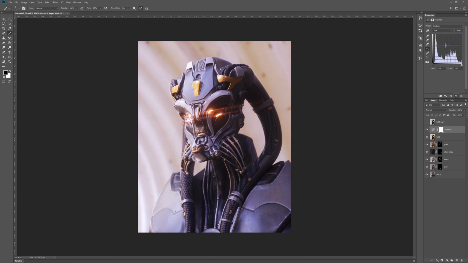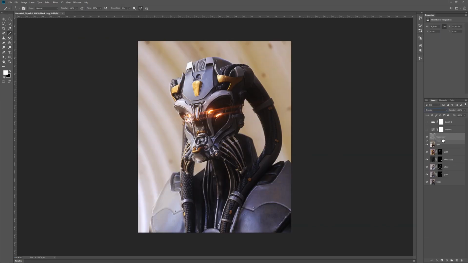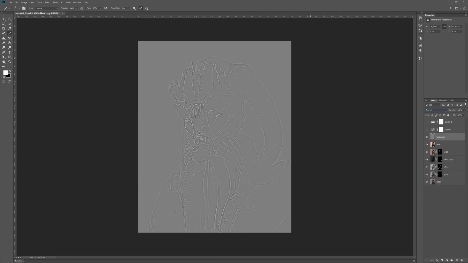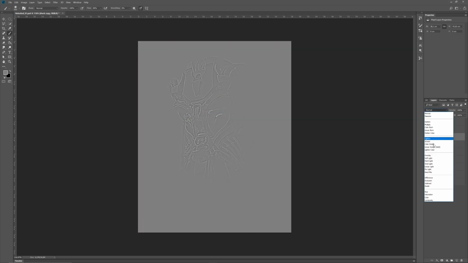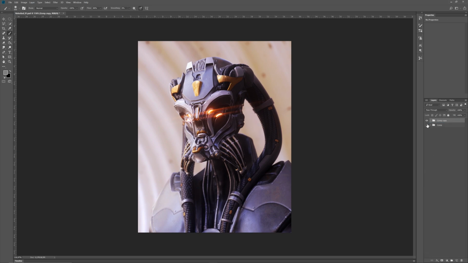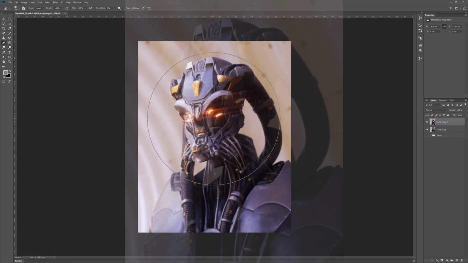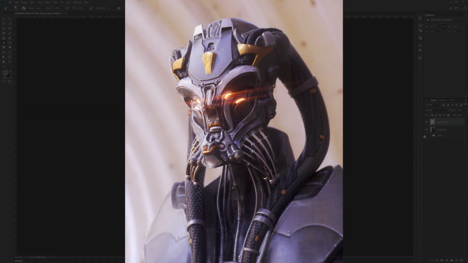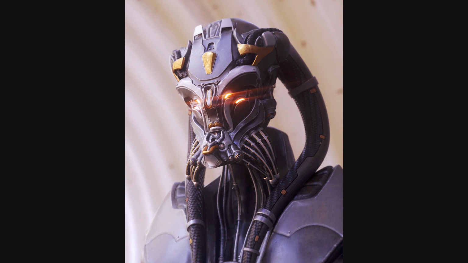But I think after that, all I did was add the curves and a levels adjustment layer. And that just really helps to push your image a little further. I'm also doing a high pass filter with an overlay to get some sharper edges around his face. And then just some blur to also make the eye focus more on his face.